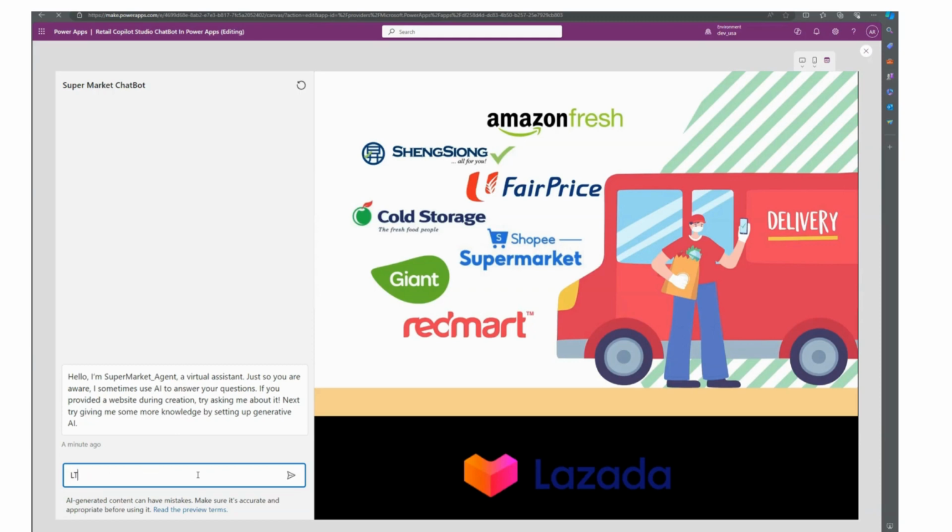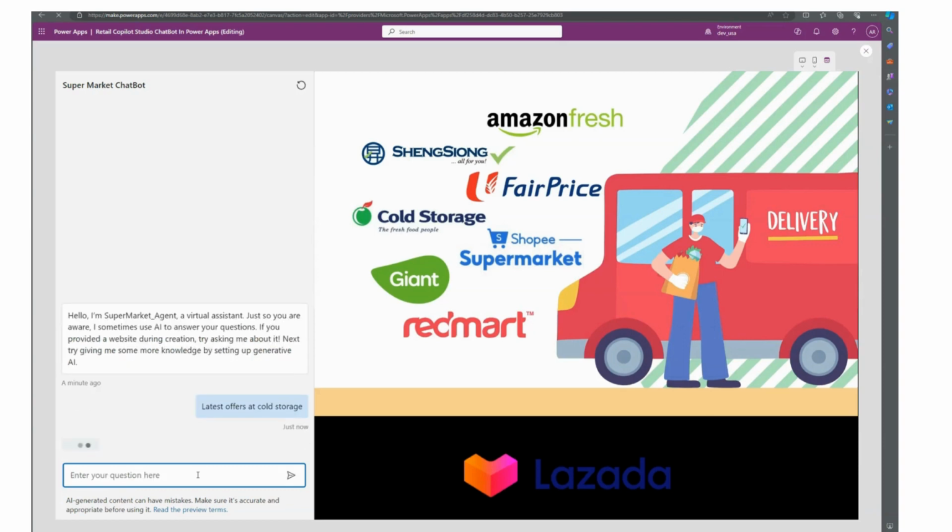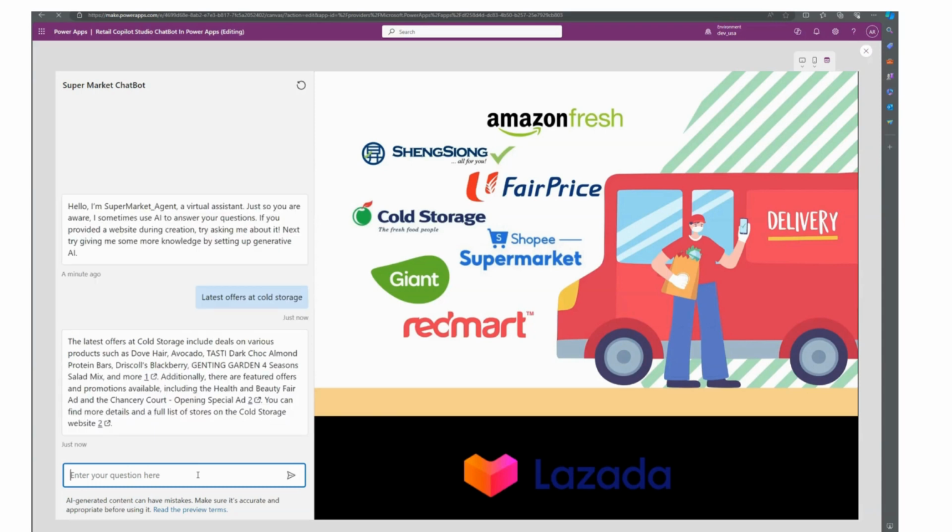I'll start with, we want to start with offers that are available so that we can go for quick shopping. This prompt is pretty basic. You're better off asking it in a better way. But for the demo, I'm just sticking to a few words. Otherwise, I have to type it in a much more detailed way. For example, can you please list down the latest offers at Cold Storage for the week of this month, this year, and so on? And that's another example of what a good prompt is. I wouldn't say this is a bad prompt, but it's definitely not a good prompt.